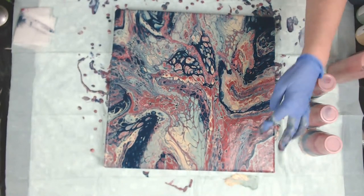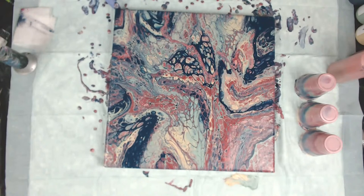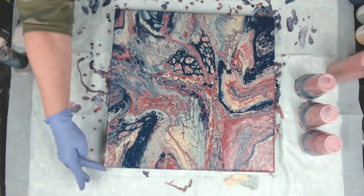So I have a lot of that heirloom rose here, and it's mixed in between the antique copper. So let me wipe my hands. We're going to torch it. See if anything else will come up through the moody blue. My moody blue has a lot of mica in it, so it may sink a little and still give me more cells. I missed a corner here. I missed all the corners, didn't I? That was bad.